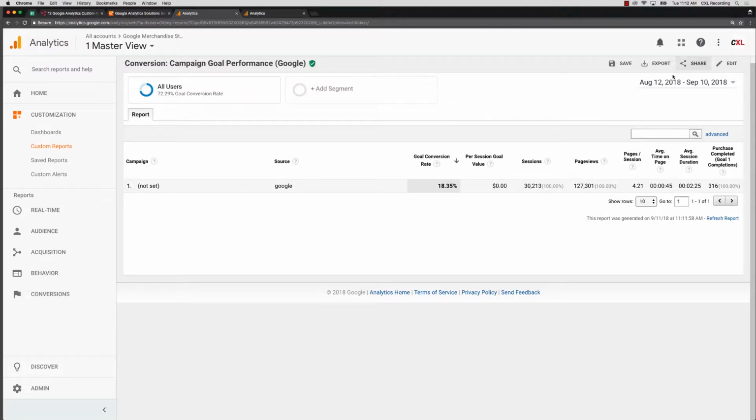That's fine. What I can look at here is I've got no campaign that's been set from the source of Google. I've got conversion rates, so I can get an idea of number of visits and page views that are coming through. So quite a bit of activity here. But this is really the interesting thing I want to see. Now, the issue that I'm running into right now is I just see one source of traffic, and it really doesn't tell me how well Google's doing because I don't really have anything to compare it to.